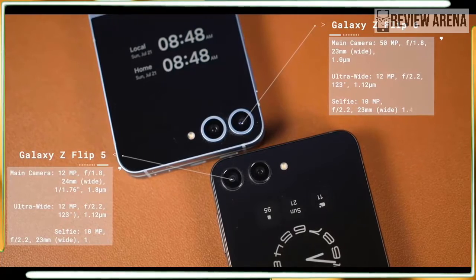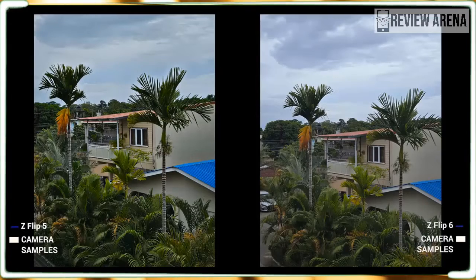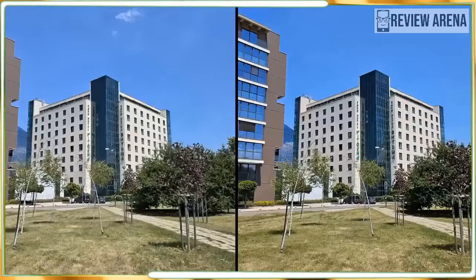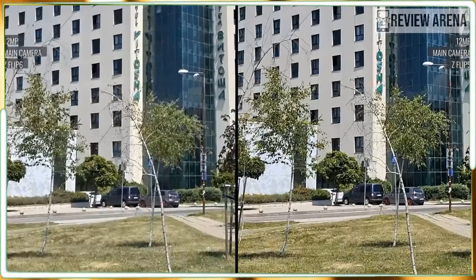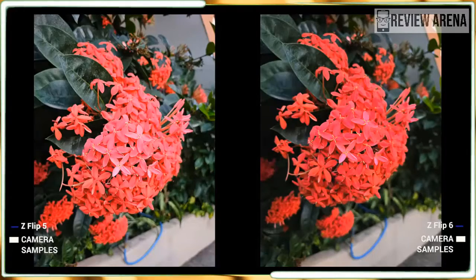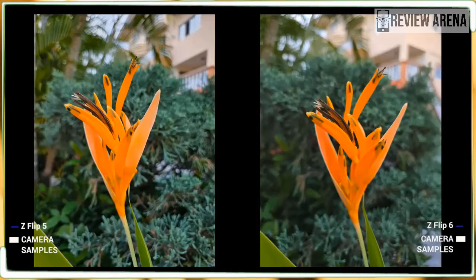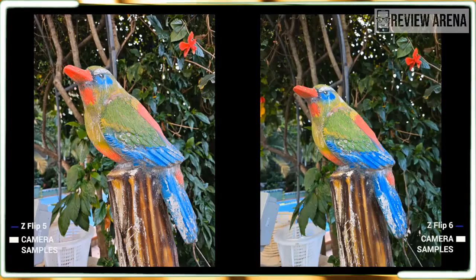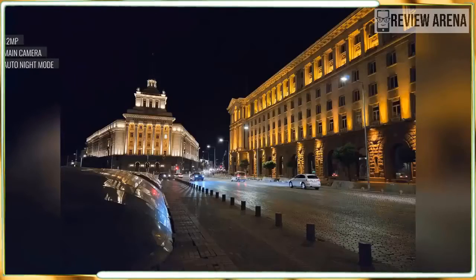Overall, photos captured by the Z Flip 6 look nice, images are sharp and detailed and often return bright, pleasing colors. The jump to a 50MP primary camera over the 12MP camera on the Z Flip 5 is particularly handy. Not only do standard 1x photos look sharper, but digital zoom on the Flip 6 is also very usable. Samsung says 2x photos are optical quality zoom and I tend to agree. Even jumping to 4x and 10x, I don't hate the results.